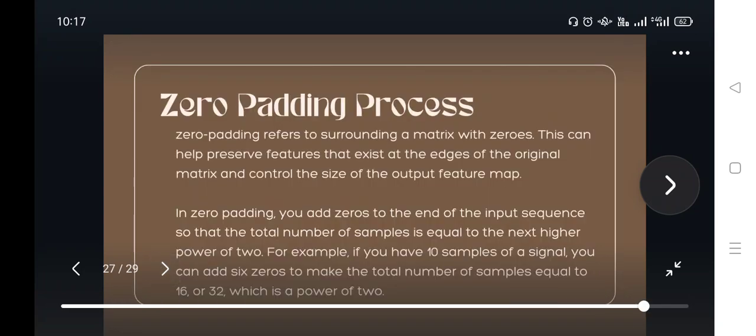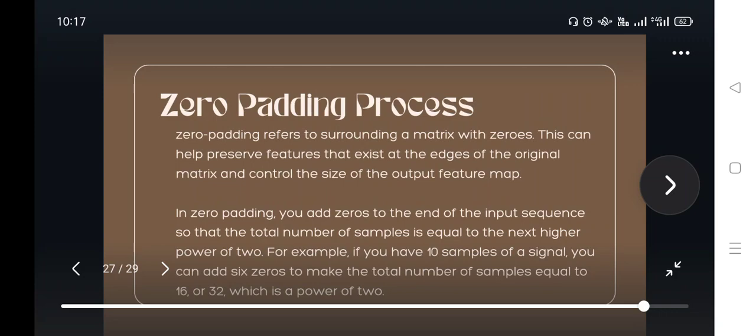Zero padding process. Zero padding refers to surrounding a matrix with zeros. This can help preserve features that exist at the edges of the original matrix and control the size of the output feature map.